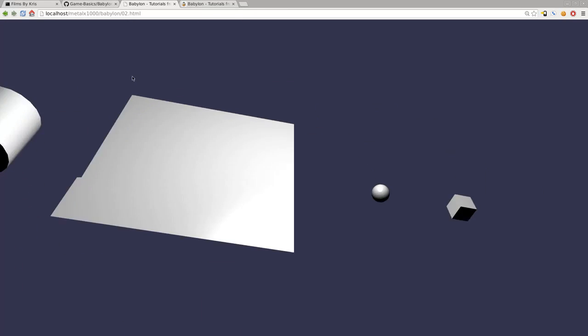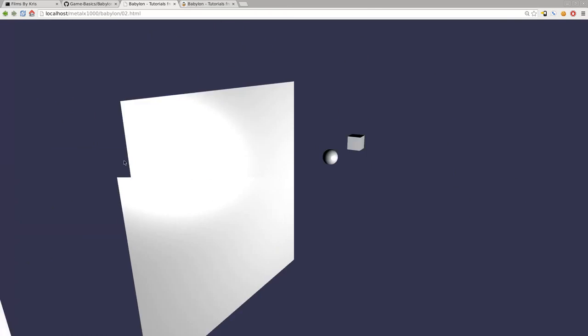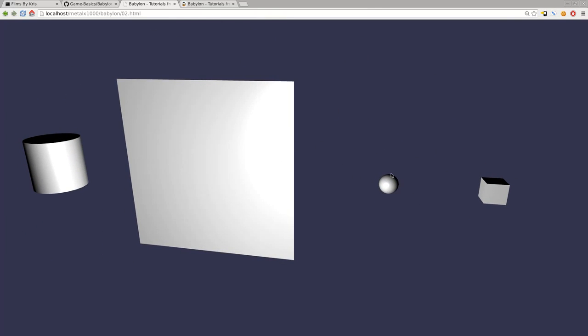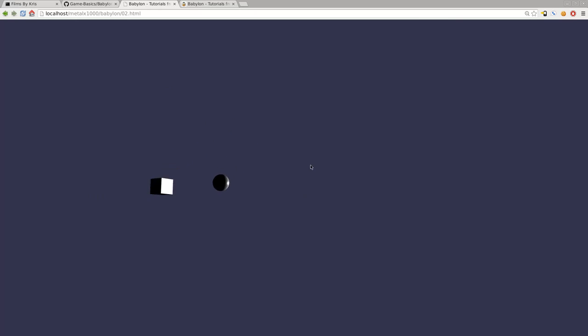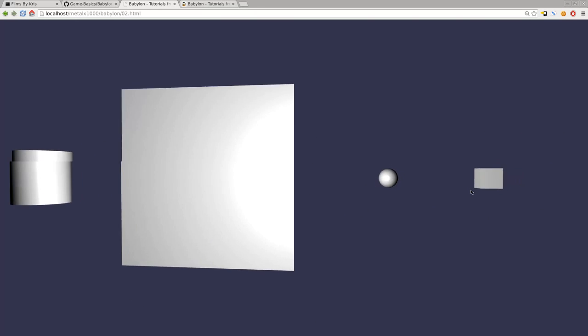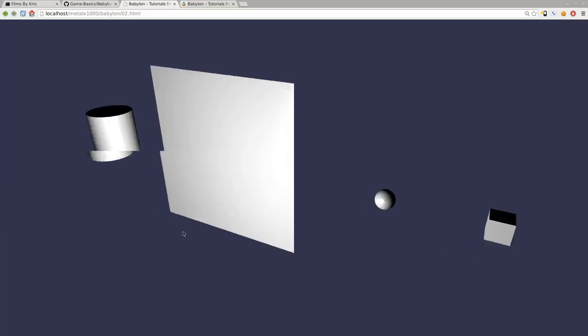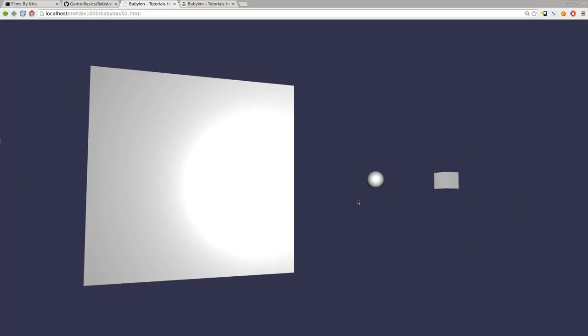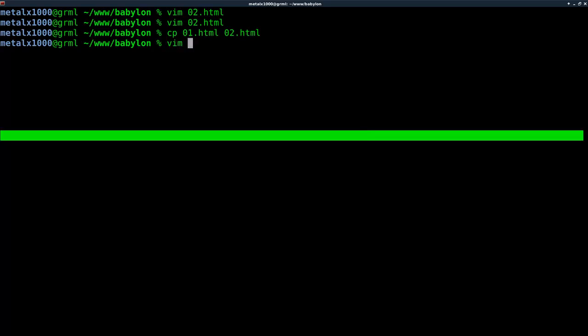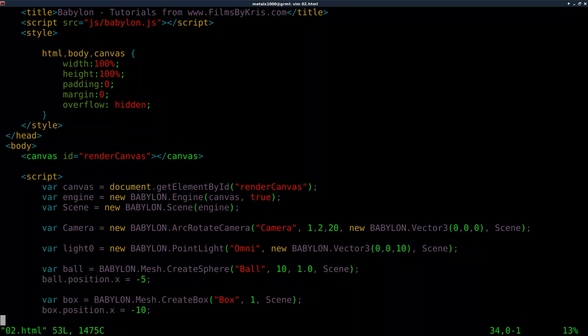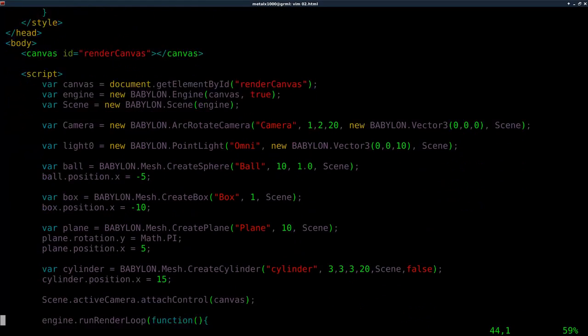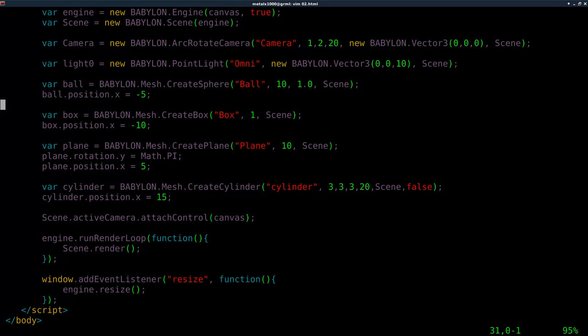We got a basic camera that arcs around the center point of our scene. We got a few basic meshes here, a plane that's only one side, that's why it's invisible from this side, and one light element off here, which is a basic point light. So let's go ahead and start where we left off last week. And I'm going to rename the file to 2. And so let's start off by working with the scaling and rotation.